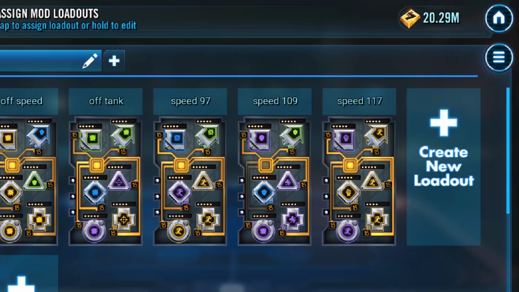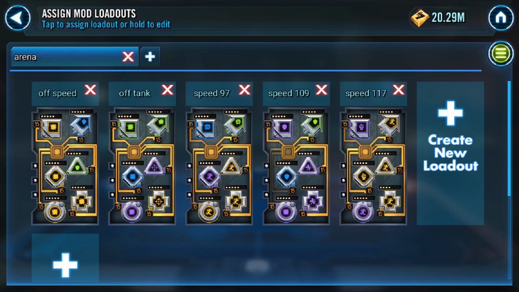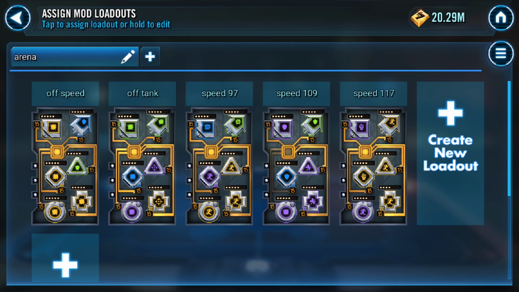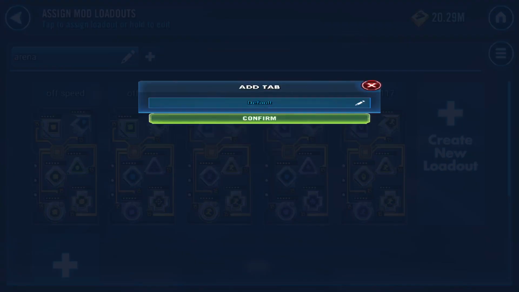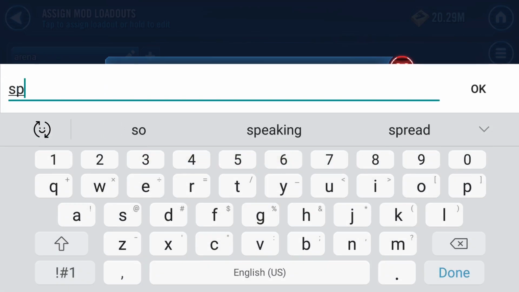And what's really cool is on the top right, there's that little 3-bar menu. If you tap it, it will actually allow you to delete any of these at any time. You can delete tabs, you can delete mod loadouts that you've created. Just remember that that is the case. So what we are going to do is I want to build a new tab for you guys. We're going to walk through a single mod loadout so you guys can see how easy this is. And I'm going to click on the little plus, which is going to add a tab. We're going to add speed.